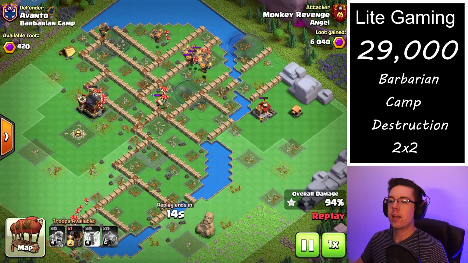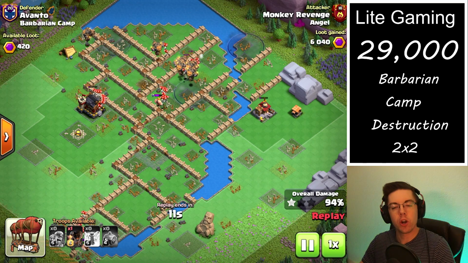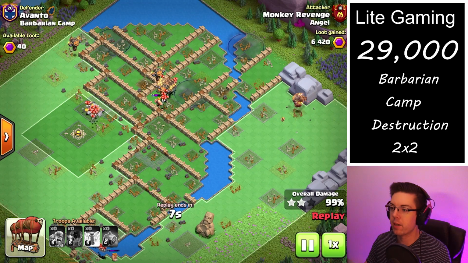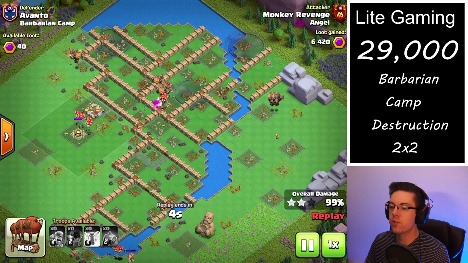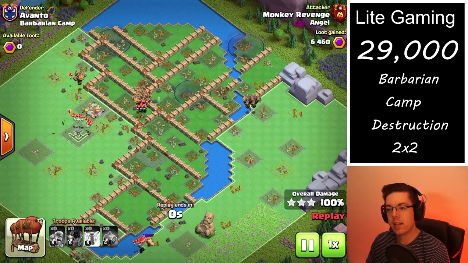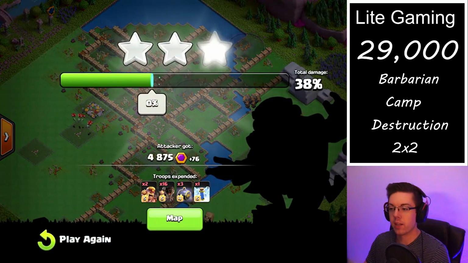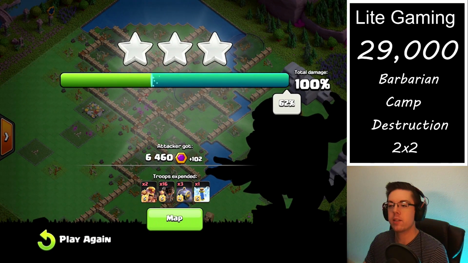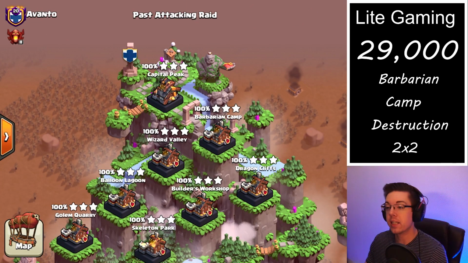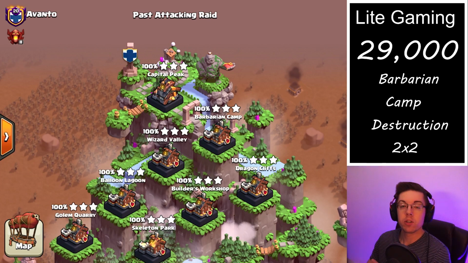So I highly recommend that you guys practice 2-shotting the Barbarian camp. It is a little bit tricky at first, but you can get better and better the more times you hit the base, because as you go higher and higher up into the Capital Peak raids and start versing more and more upgraded bases, some of the Barbarian camps are worth between 10 and 11,000 points. So you can very easily get between, you know, probably 27 to 33,000 Capital Peak points using the same strategy every single week.